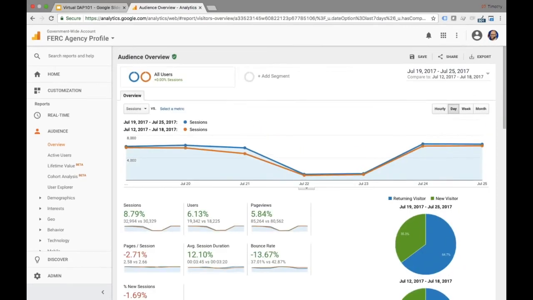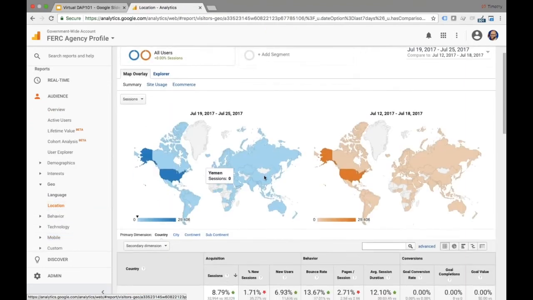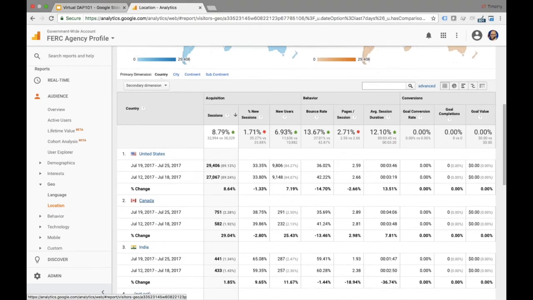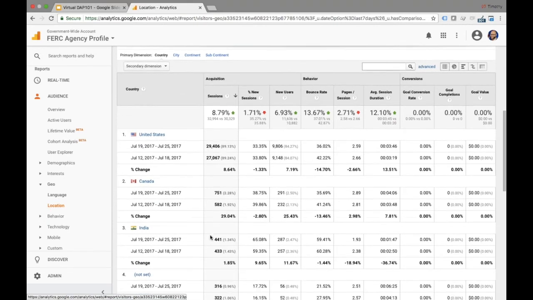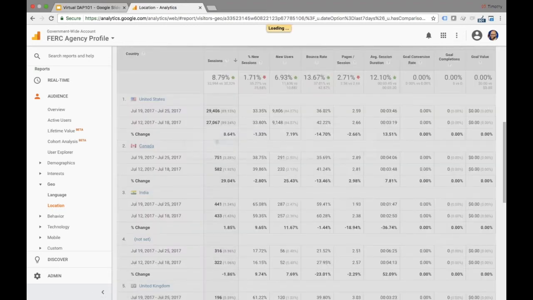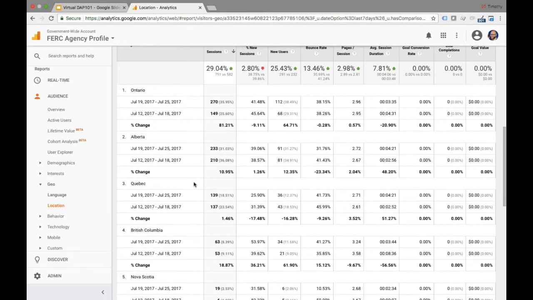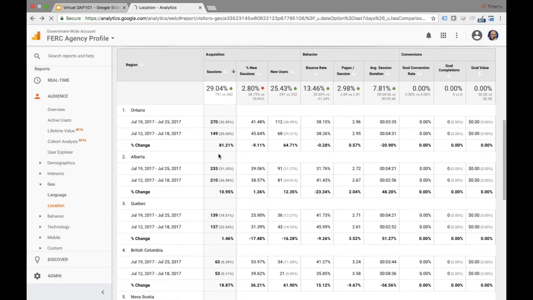Note that this will be present anywhere you go along this left side. Let's say I'm interested in looking at the location of visitors. I can go to the location report, and it'll break it down so that you can see each week where people were coming from. If you're an agency, for example, that does outreach campaigns to specific countries or cities, you can use this to see if traffic increased or decreased based on your campaigns. If I click through Canada, it should break down Canada into cities. Oh, it goes by provinces. That's cool. Most visits were from Ontario.